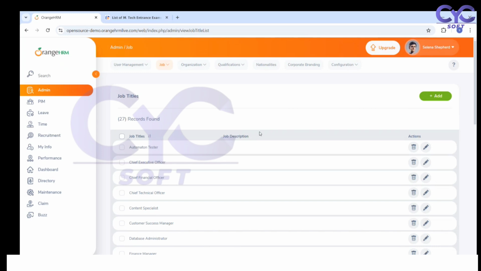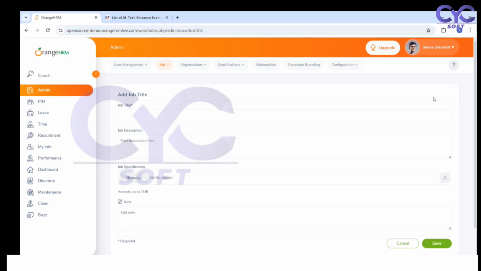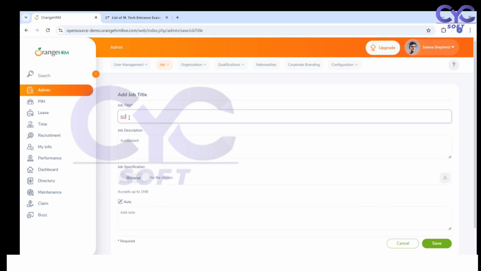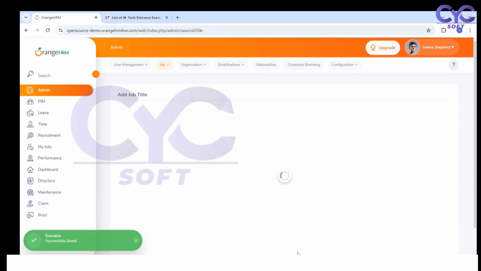If I want to add a new one and I do not give the title, it has to give an alert message, whether it is giving the alert message or not. So it has been added successfully.